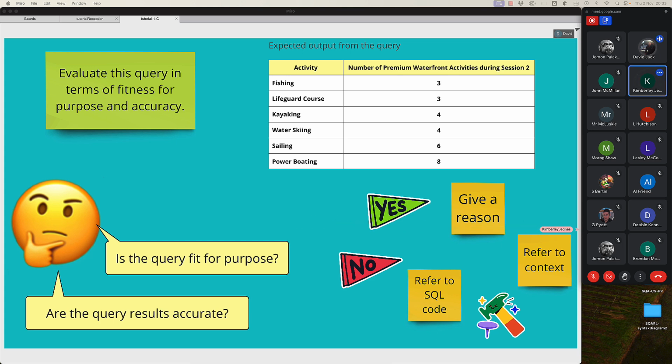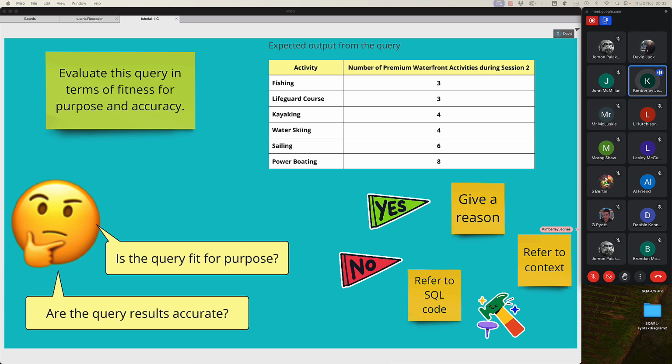So have a look at this query here. The results of this query, is it fit for purpose? Can you let us know with the reactions? Do a thumbs up to indicate you think this one's fit for purpose, and a wow to indicate if you think it's not fit for purpose. This is the query from the previous slide, yeah? Yeah.